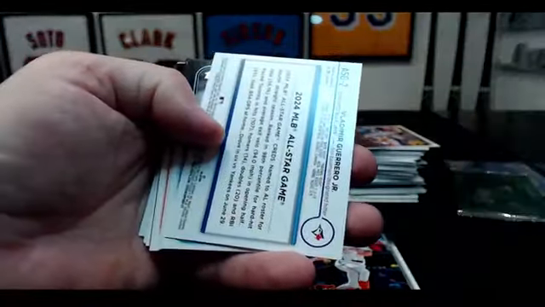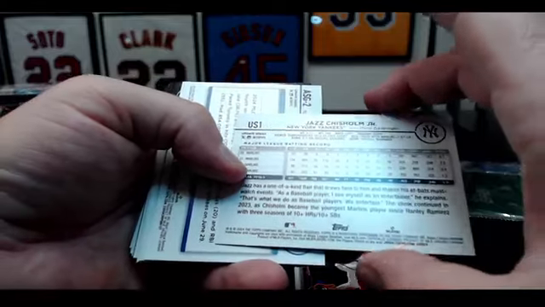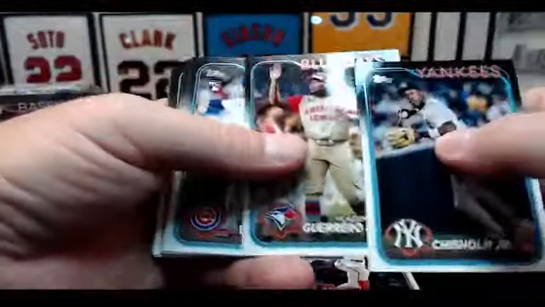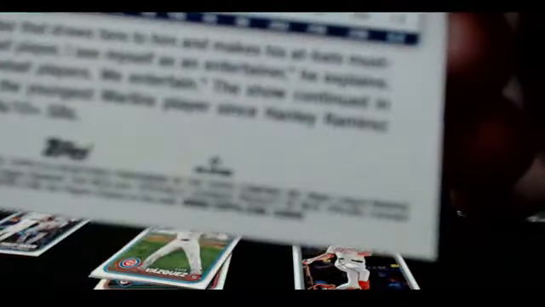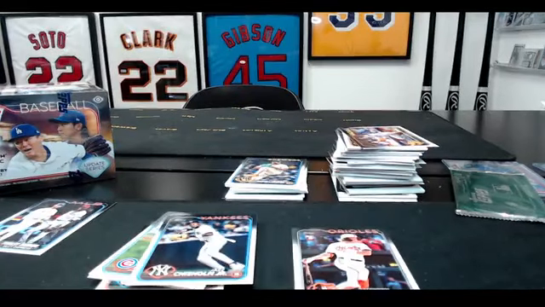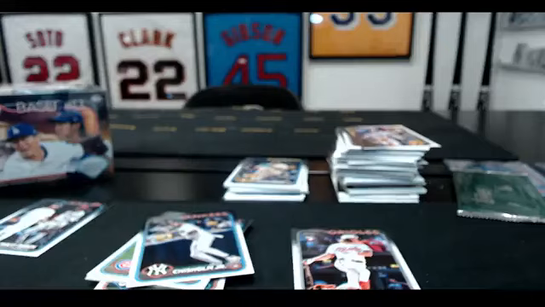Jazz All-Star. Wait, what? What is this? Hang on. That's a Vladdy All-Star. What is this Jazz? It literally doesn't have a code on it. I'm very confused by that card. Because also, isn't Soto the number one card in the set? Yeah, Soto is US 1. Anybody else confused by that?